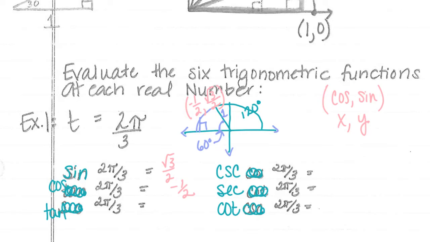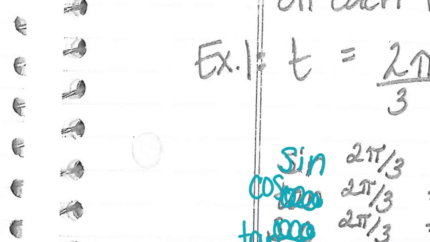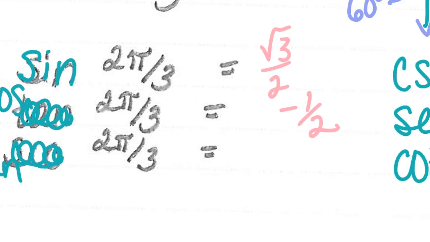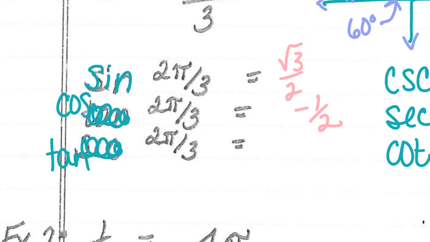The tangent is the sine over the cosine. I'm going to go ahead and write this over here. If I take the sine as root 3 over 2 over the cosine of 1 over 2, dividing, I can multiply by the reciprocal, because remember when I divide, I multiply by the flip. And notice I just take the root 3 over the 1. So I know that tangent, and I'd rather say it this way, is just top number over top number, because that bottom number cancels out. So this is just root 3 over 1, or we would reduce that to root 3.